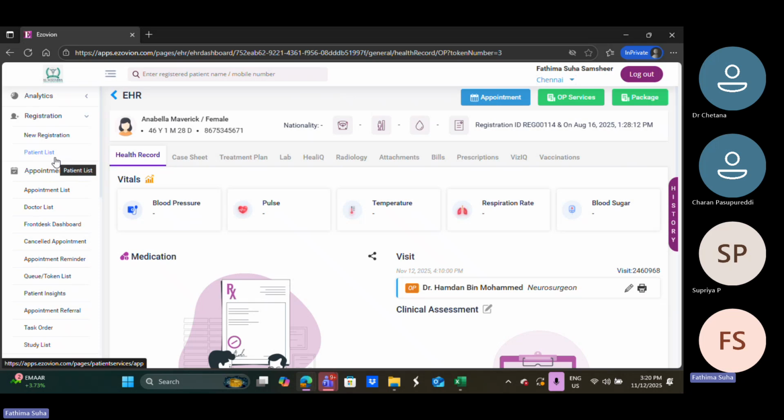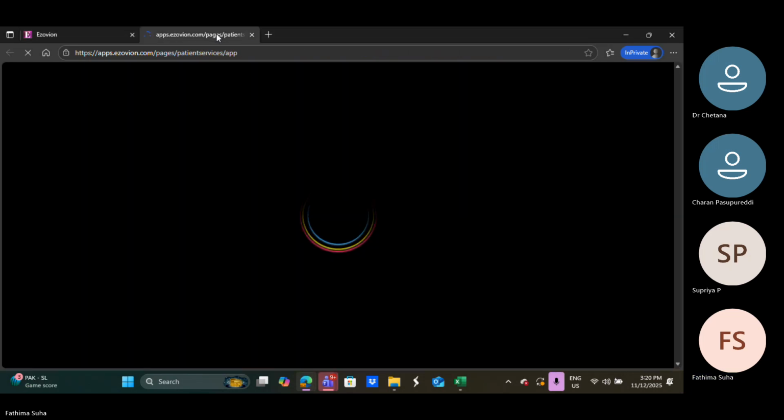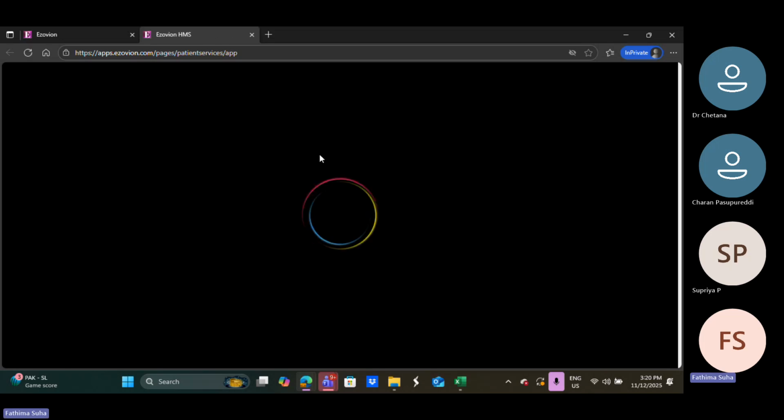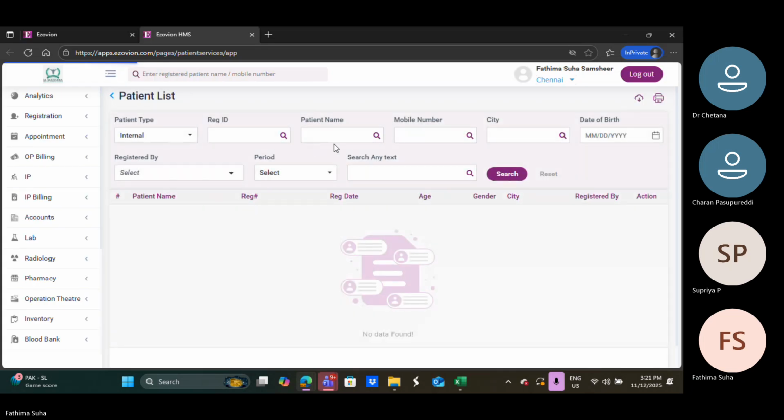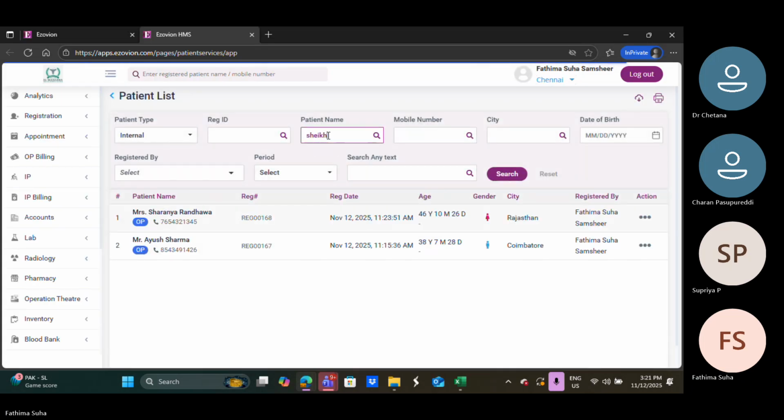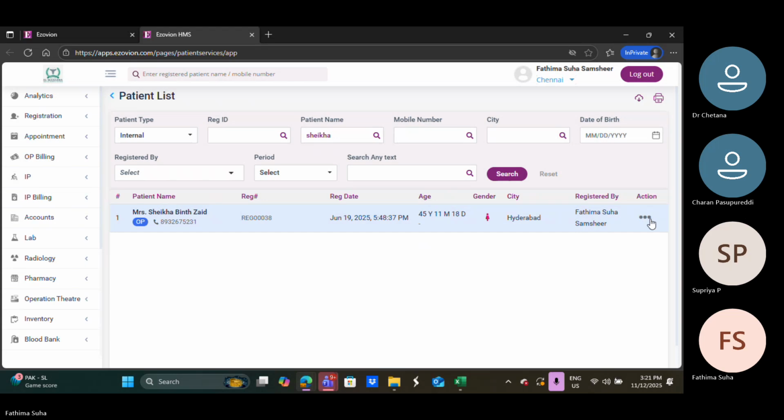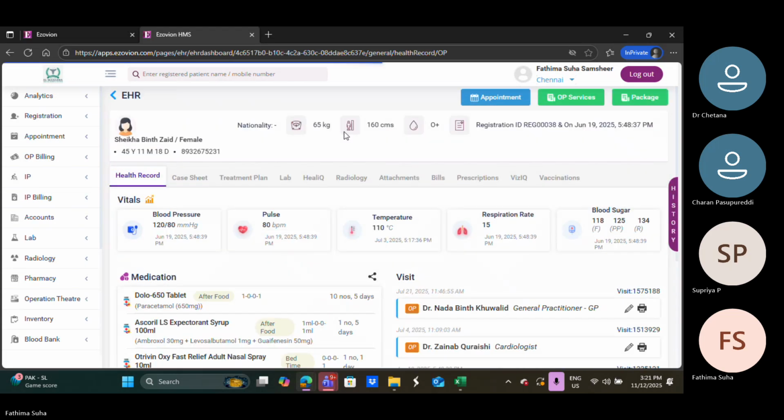I will show you a filled case sheet. So this is a filled case.